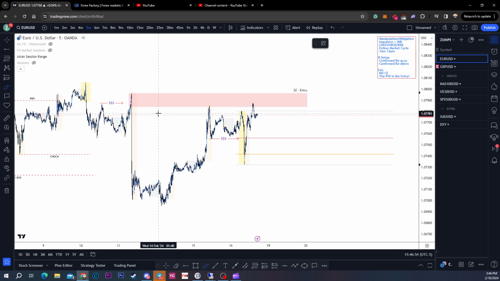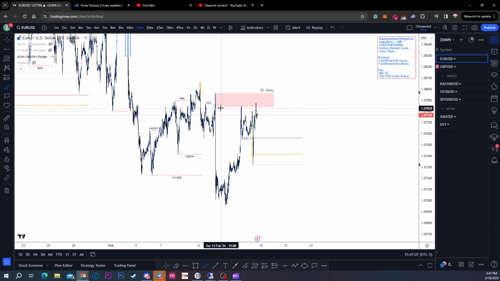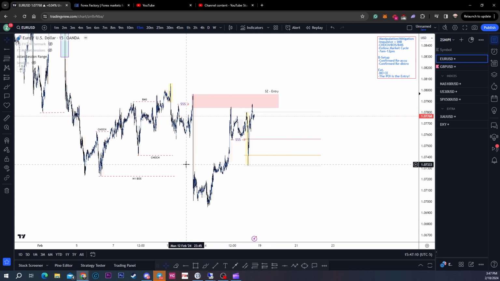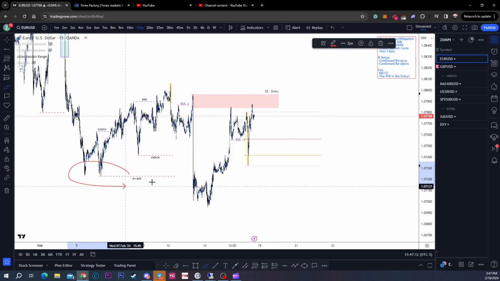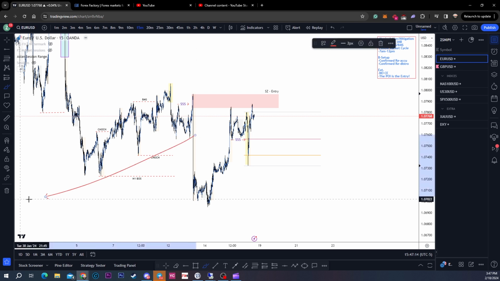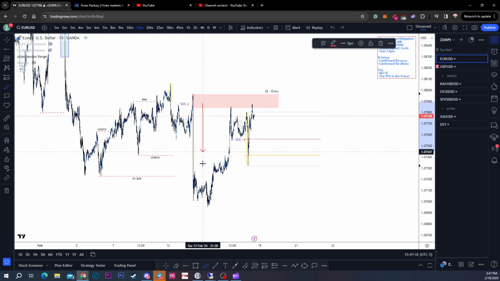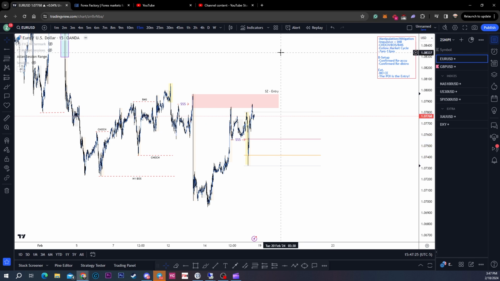So here are some steps that I look for when I'm identifying my supply and demand zones. I ask myself, did this area create an impulsive move, right? We created an impulsive move lower. All right. Did we create some change of character, BOS, or anything like that that shows that there are actual sellers here? Yes, we were able to invalidate all of these areas over here and just completely eradicate it, right? And we have an impulsive move lower. We have a lot of imbalance, right? Imbalance is a very key thing that I use as well. Seeing that imbalance is very important because that shows you the momentum of the market.